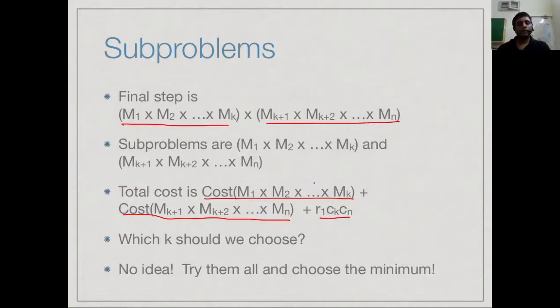But we have said that this k could be anywhere between 1 and n. So which k should we choose? The spirit of these kind of problems that we have been seeing, these inductive things, is that we don't try to make a choice. We say we have no idea in advance which k is good. So we just try out all possible k's and take the best one. In this case, the minimum one.